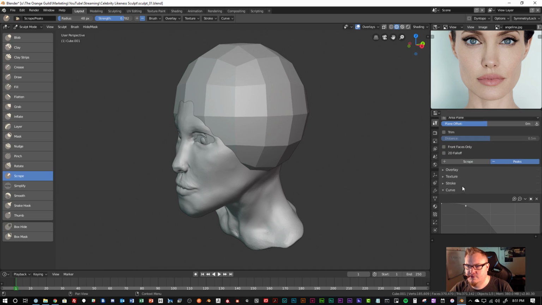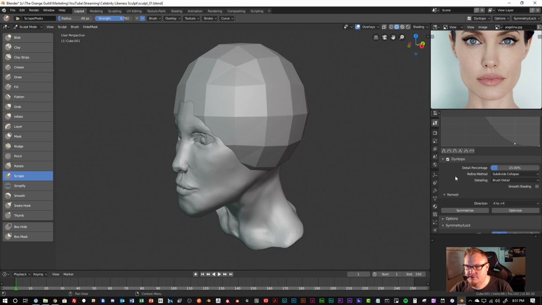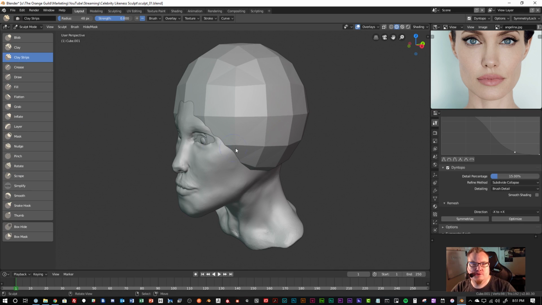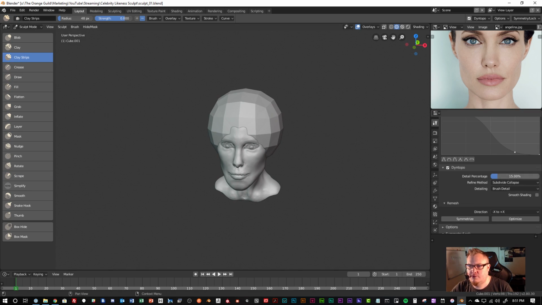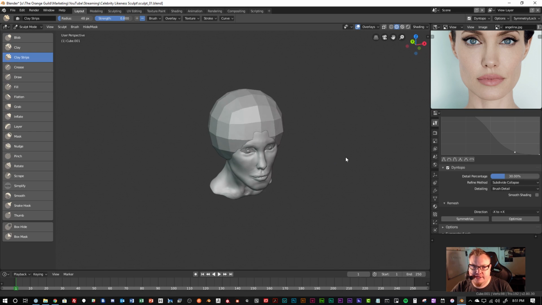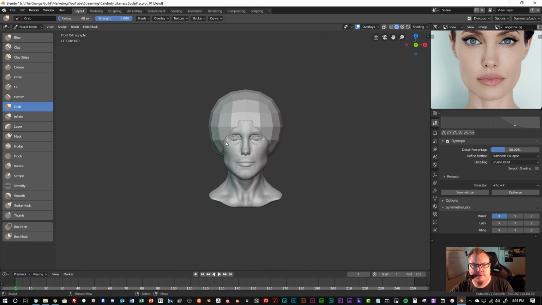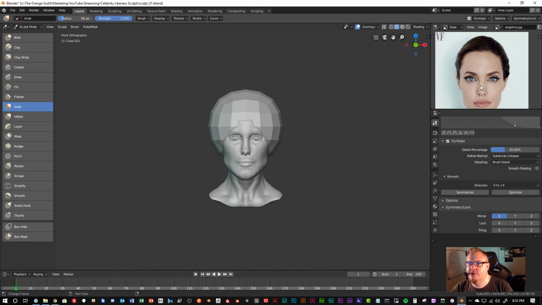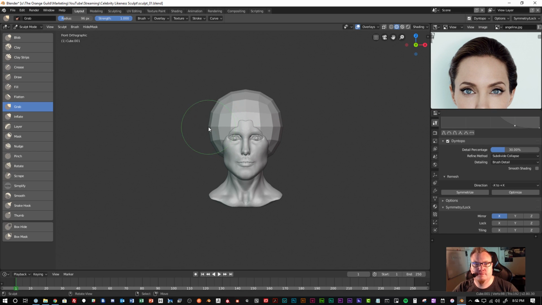We want to use the same basic principles we've been using. So turn on dynamic topology, and then I'm just going to divide this up with clay strips as we go. We'll keep it at a pretty high value early on. And before I get too crazy, I want to, again, reshape this. So let's look at the reference, try to dial this in quickly. Got the bottom of her hair. It's probably pulled back in a ponytail or something in this shot.